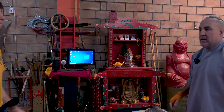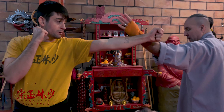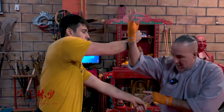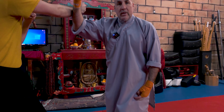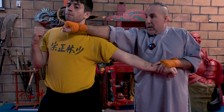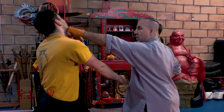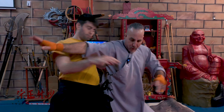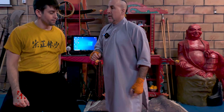We're going to do this one more time and just see the point of contact. As he throws, I turn my body. We were talking about cross dance also in one of the videos — and that's your cross dance. So right from here I go right into my cross dance, and then I block, block, strike, and then come right across. All this power comes right to the back of the thigh and I come right across.